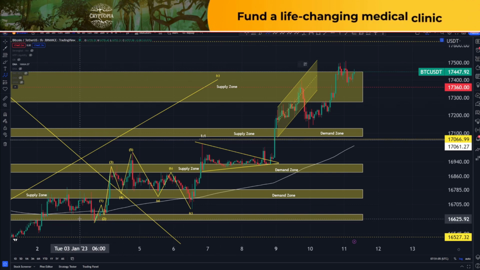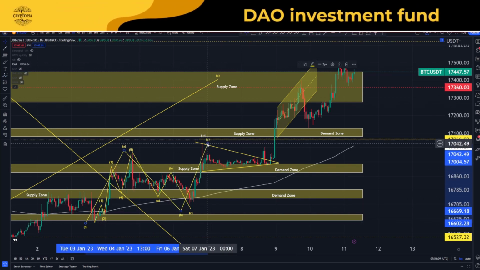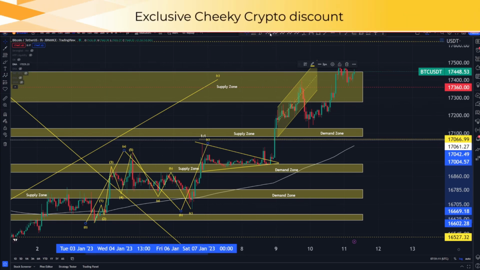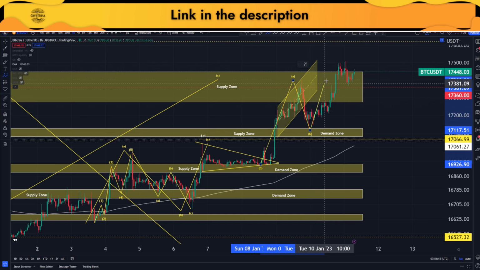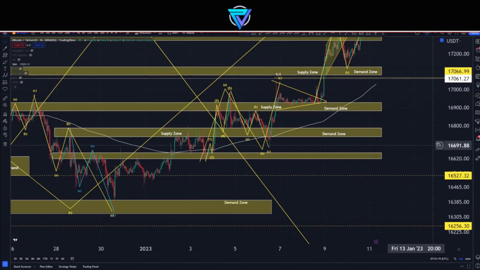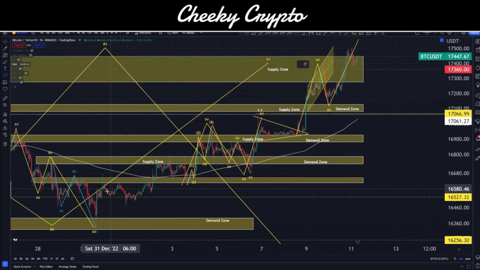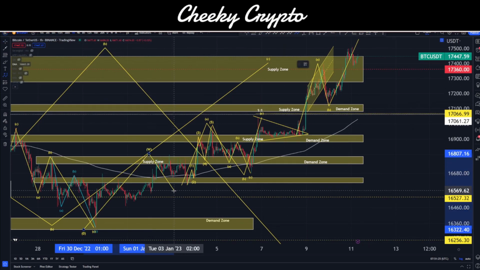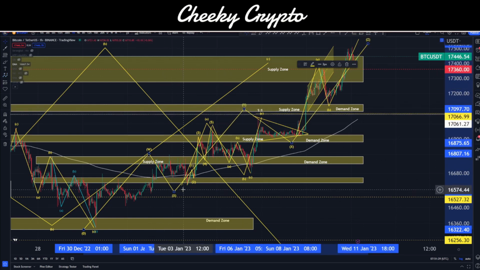A double zigzag would be that we've had 5 waves up here, so it's an A wave, B wave coming down, and another 5 waves up. That's your first zigzag. And then up here we have a 5-wave move coming down into 3, and then we're looking for 5 more. Then it's a double zigzag pattern, of which, if we start scaling out, would be a WXYXZ, and I think I had this up here, W, X, Y, X, and Z. So you end up with this kind of pattern.